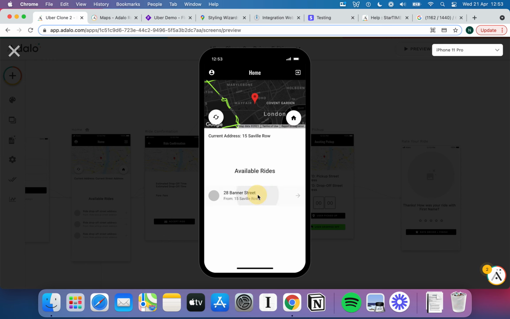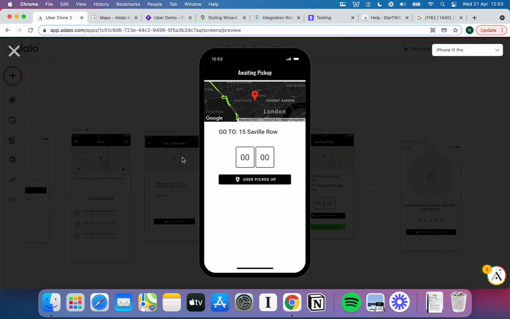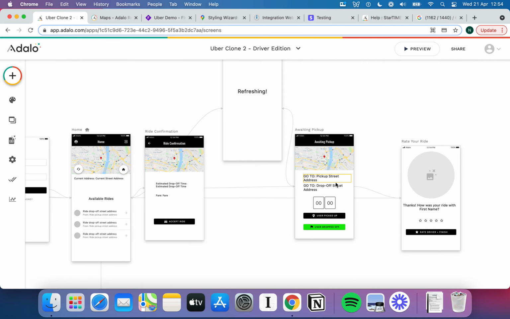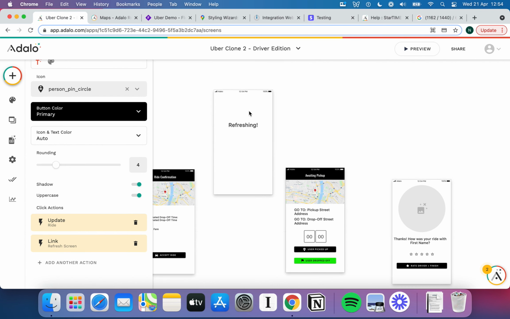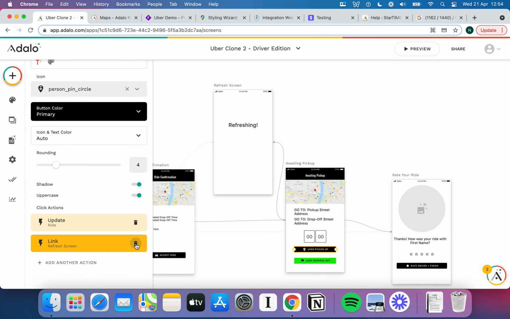So I'll pick this one. I don't know if this one's fully set up because it looks like an old ride. Let's pick it anyway. And you'll see it calculated there before it moved onto the screen, so it's now telling us, right, go to Savile Row. I've not updated that, and then it will say go to, okay, so it looks like the refresh screen is breaking, so I'm just going to take the refresh out. I'm not sure why that's happening. I might need to recreate that screen, or I could just make another refresh screen, so let's try that instead. We'll just create a secondary refresh screen.